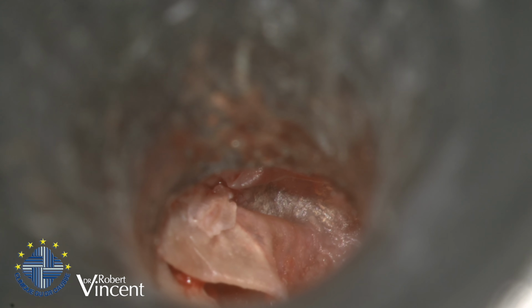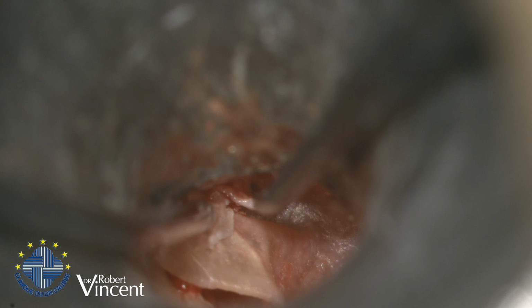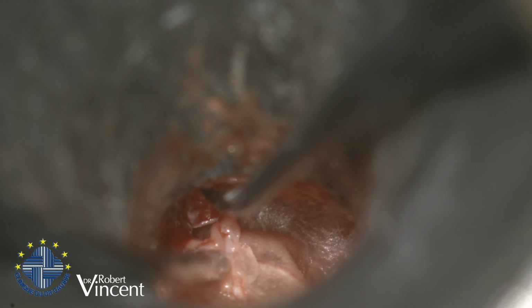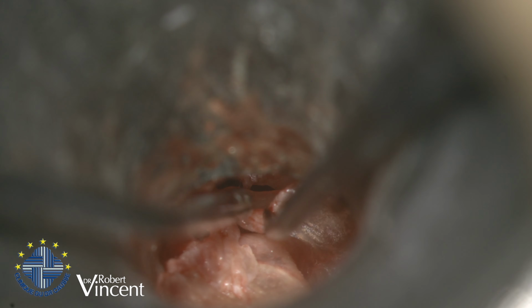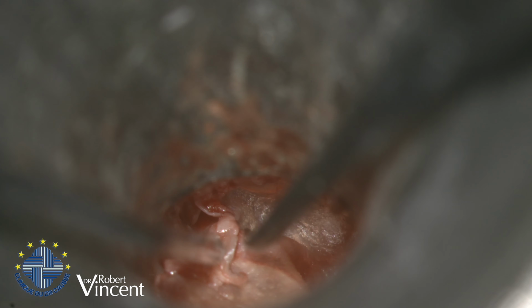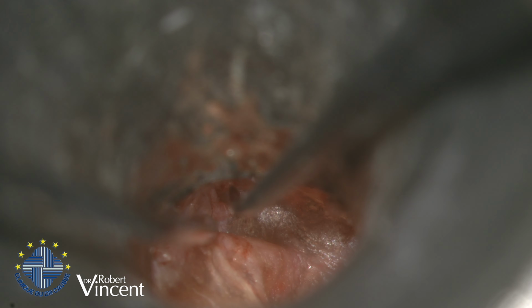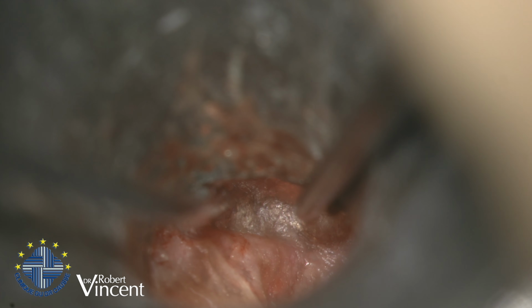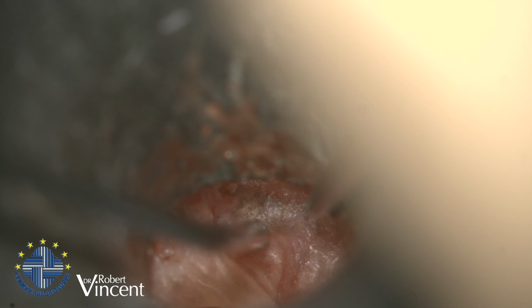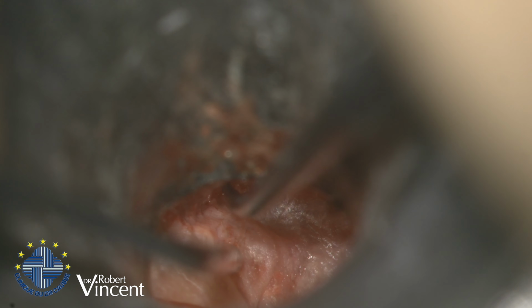I need to check now the anterior superior part of the flap. Doing the same thing, using the incision that I made to cover perfectly the anterior superior angle. You see, now I'm going to use the second part of the incision here, and now the entire anterior wall is covered completely by the graft, and I'm placing the graft over the malleus handle, and I'm happy now about the presentation of that, and the final result is good.